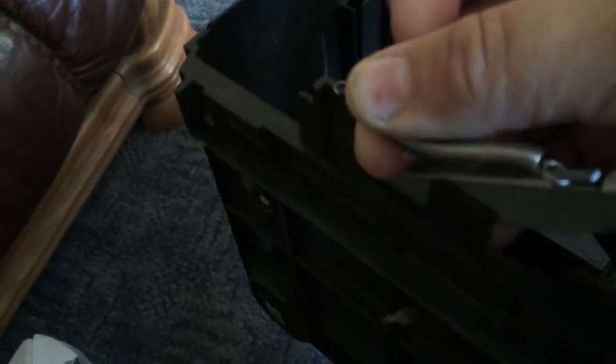So this spring hooks on there, and hooks into there. Like that. Right.